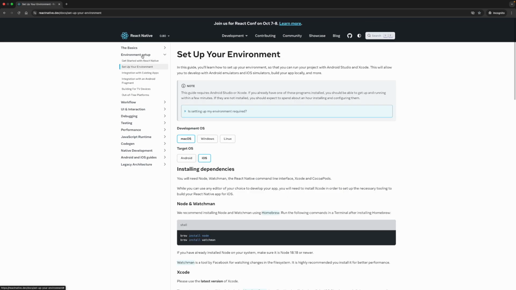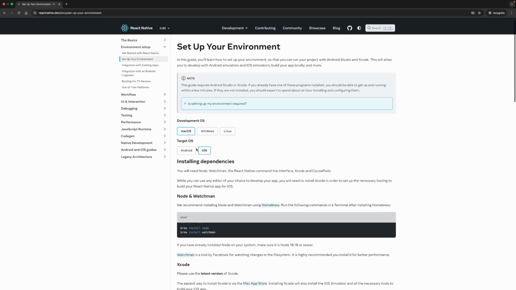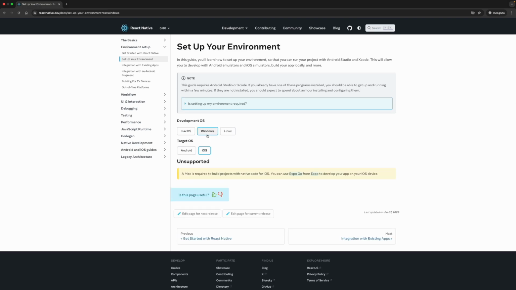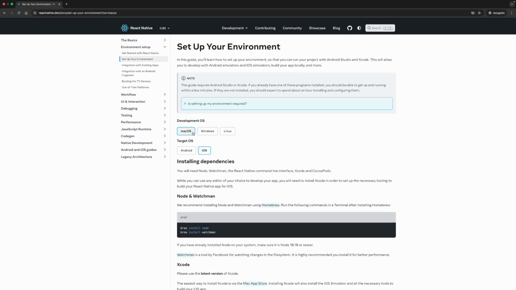Set up your environment. If you go here, you can pick whichever operating system you have. If it is Android, you get a different set of installation steps, and if it is Windows, you get a different set of instructions, and also different instructions based on Android and iOS environments.